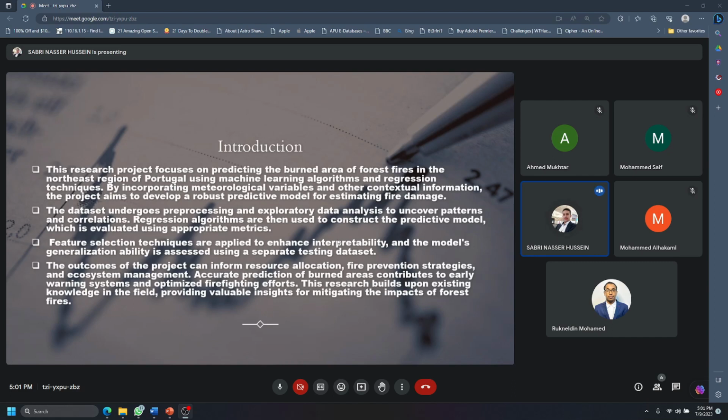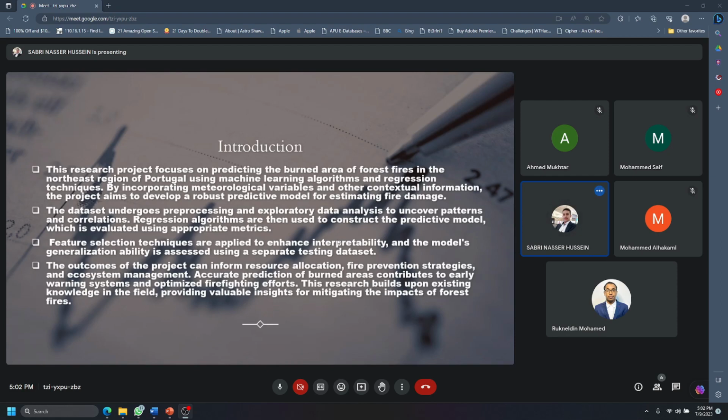So the outcome of the project can inform resource allocation, fire prevention strategies, and ecosystem management. Accurate prediction of burned areas contributes to early warning systems and optimizes the firefighting efforts.